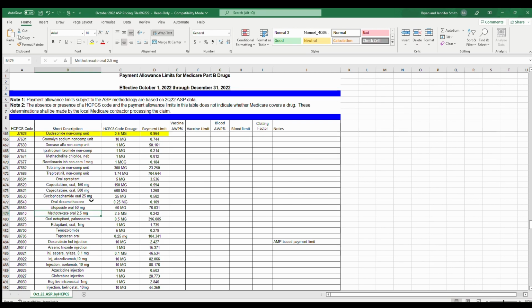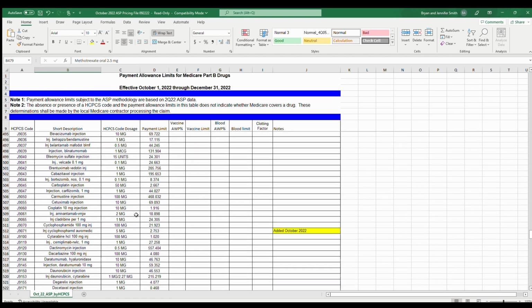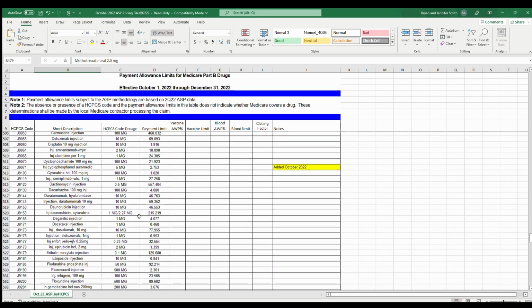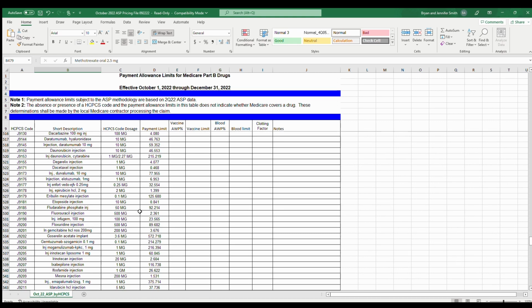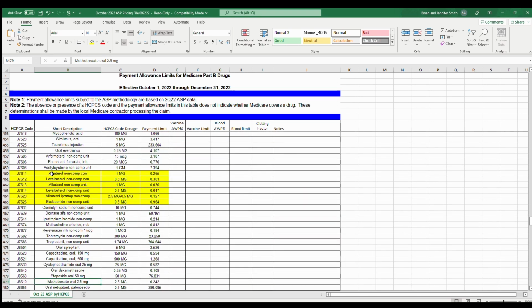So it's really important that you're doing your research, you understand what you're giving in your office, your staff understands what you're giving in the office, and that they understand there could be multiple different J codes. So if they were to type in albuterol when they're searching for a J code, they're going to get at least three different J codes. How are they going to know which is correct? I mean, hopefully they'll know if they're using a combo med, but maybe they won't. Maybe they're green. Maybe they don't understand how that works.